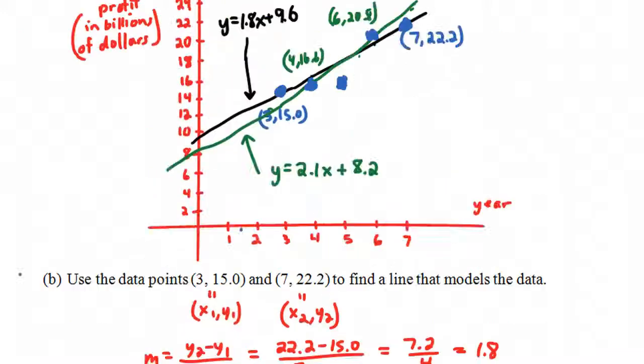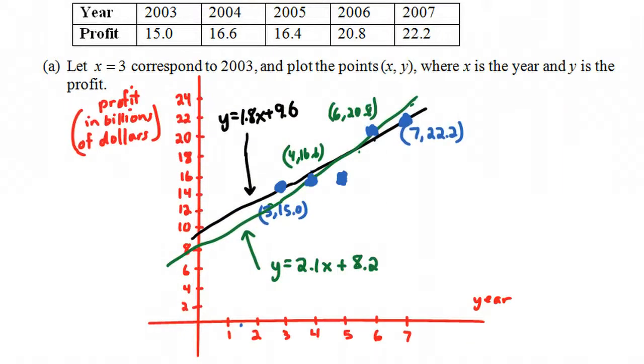And the question you could ask is, which one fits the data better? Let's go up and recall what our data looked like. These blue dots represented the profit at different years. The point 3 here represents the year 2003, and so on. We constructed this black line that went through these two blue endpoints, and the line had equation y equals 1.8x plus 9.6. We constructed another line, this green line, by picking two other points, and we had a different equation, y equals 2.1x plus 8.2. Now the question is, which one of these lines fits the data better? What do we even mean by a better fit?